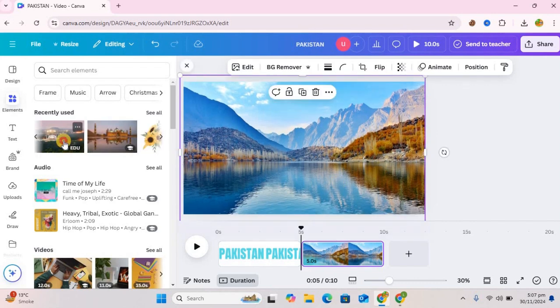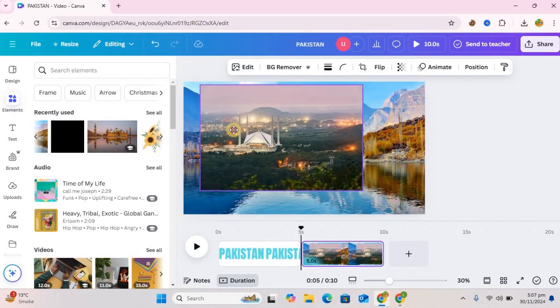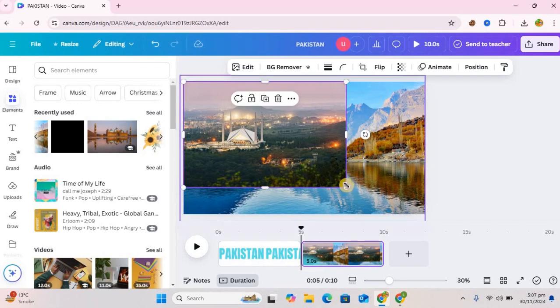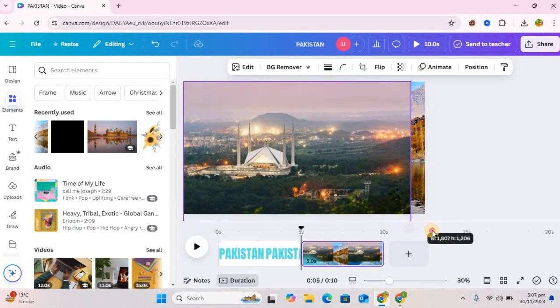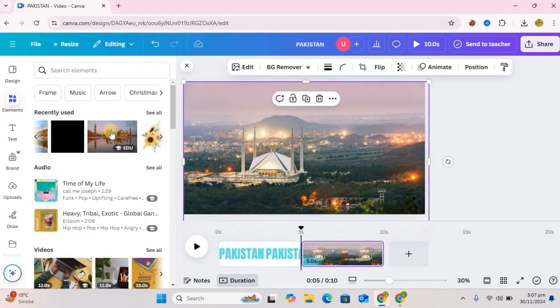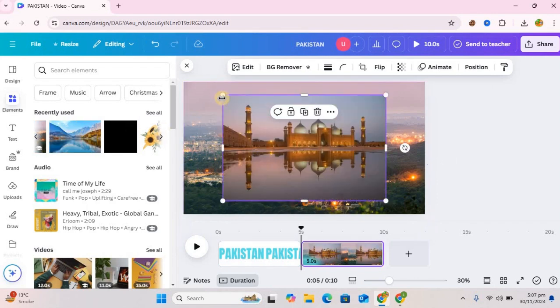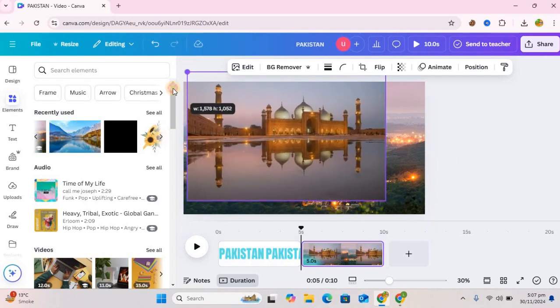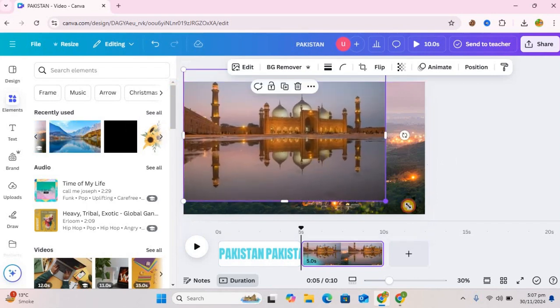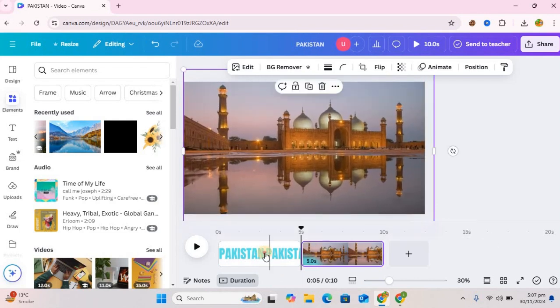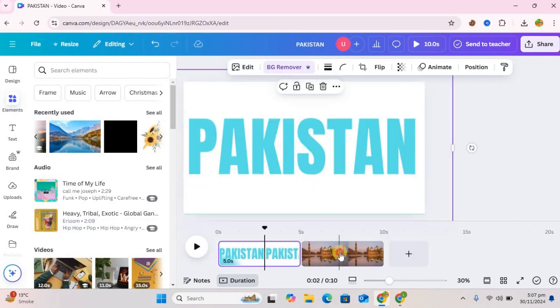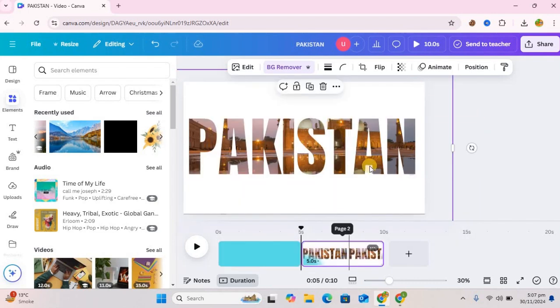You can select the images and drag the design over here.